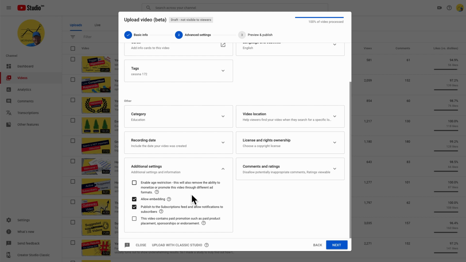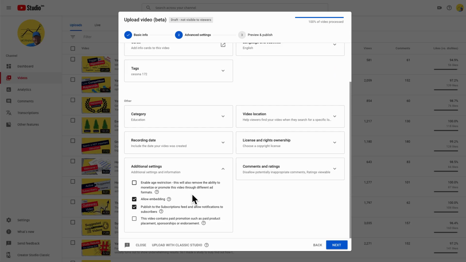Next up, we have a more interesting section, those additional settings. Here, the first checkbox is about marking videos that are for adult people only, so 18 years or plus. It is a little bit tricky to upload those videos because you have to navigate all the guidelines and restrictions for those kinds of videos, you know, like R-rated movies. So you're best off if you don't do videos in the first place which are for adult people only. And then of course you don't check this checkbox.